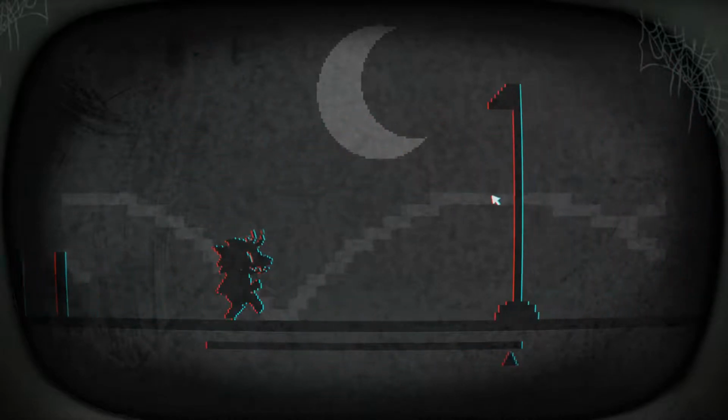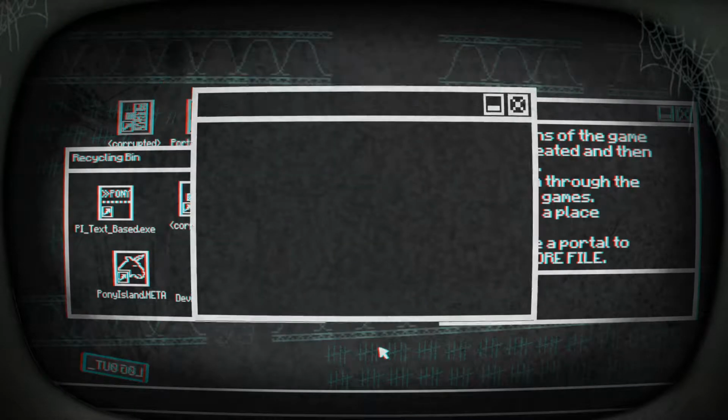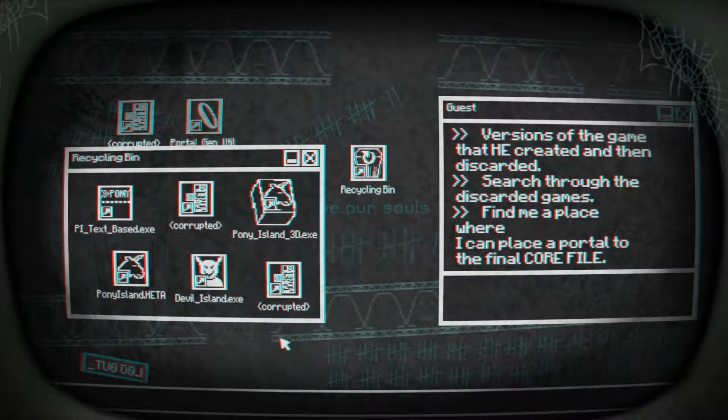Get out of here. There we go. Success! Insert your soul or souls to play as the pony. This one isn't going to work either. Our only option is to keep trying. Alright, pi_text_based.exe.